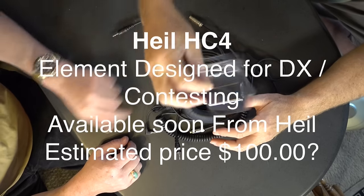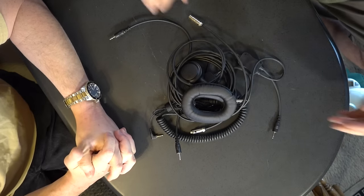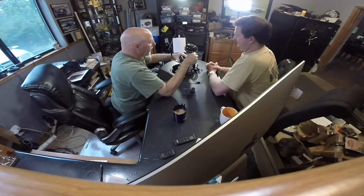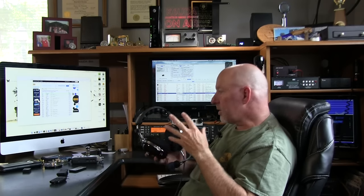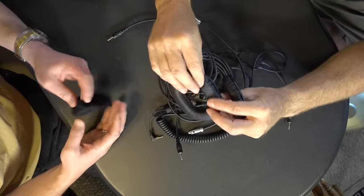Heil does not skimp in the box — I'm most impressed with what came in the box. What comes on the headset are these gel-filled ear things — ear cups, ear covers — and they are really super comfortable. The speaker quality is wonderful, absolutely amazing tones. It's full, doesn't seem compressed, and I haven't even played with the equalizer settings on my radio. You also get foam ones, regular standard foam ear covers, and sweat covers — you can probably wash those.